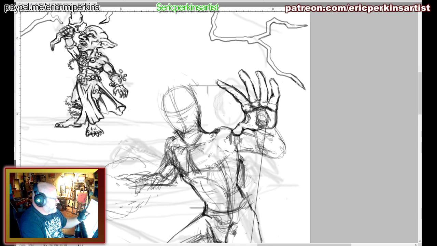I feel like the index finger is kind of just going off too much now. So let's just try to... It's also probably too long because the middle finger should actually be the longest finger on the hand. All right. So that's a little bit better.